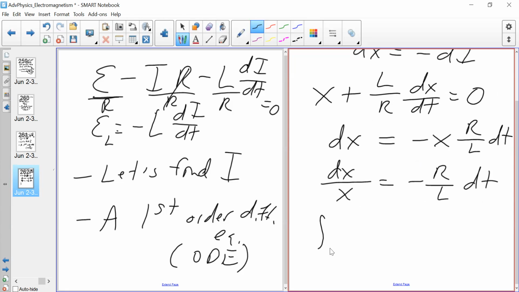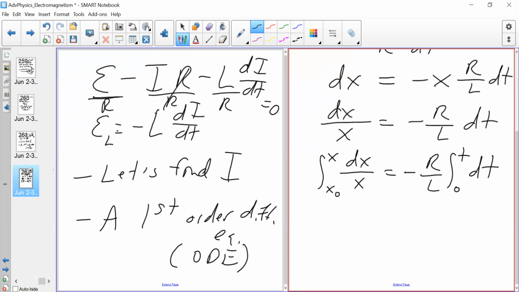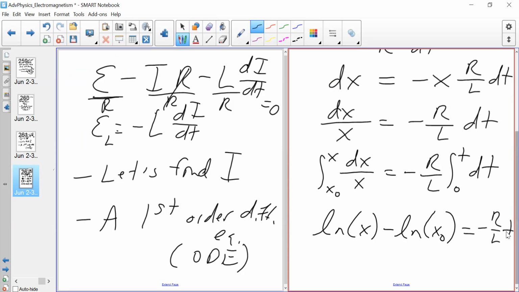So we're going to have definite bounds, from some original position x naught to x, dx over x. And this is going to be negative R over L, going from time equals 0 to whatever. Natural log of x minus natural log of x naught, and this integral is negative R over L t.